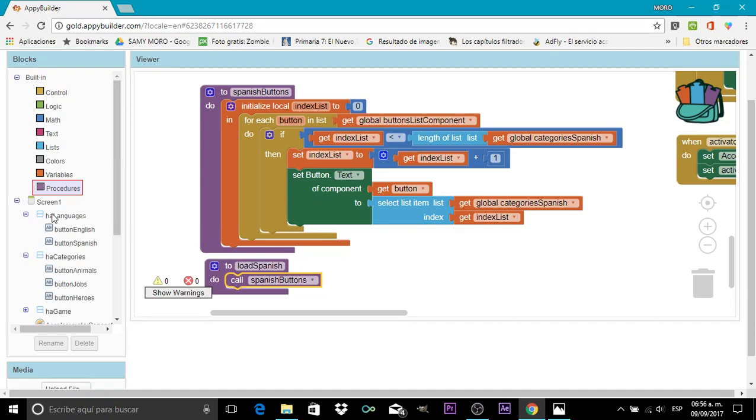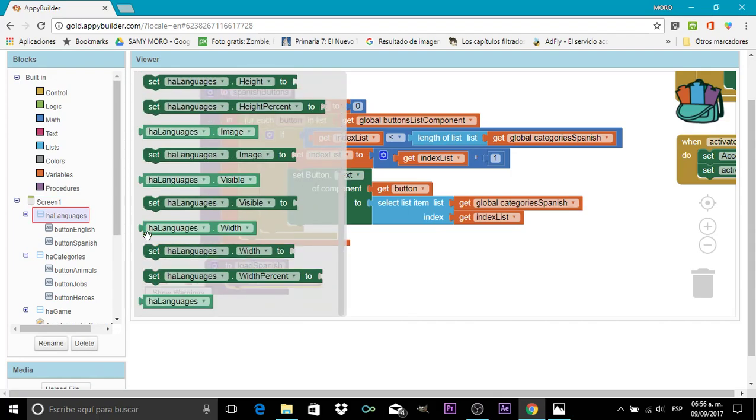Then, if you remember, we have horizontal arrangements to organize everything, and this is an idea to avoid the usage of different screens. So it is better to use horizontal arrangements in this case, to save some space in your app. Now we're going to use horizontal languages, this one, and we're going to look for the visible property.